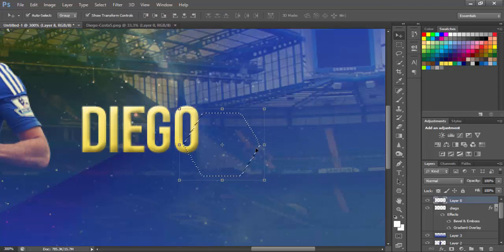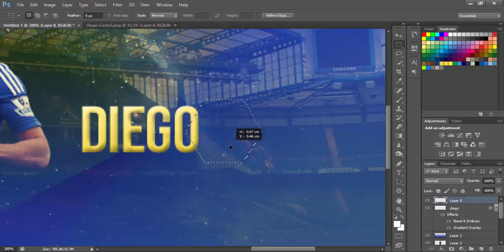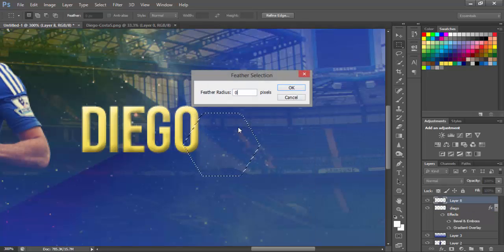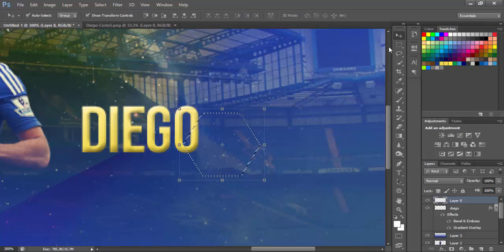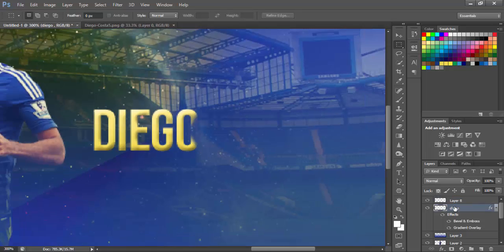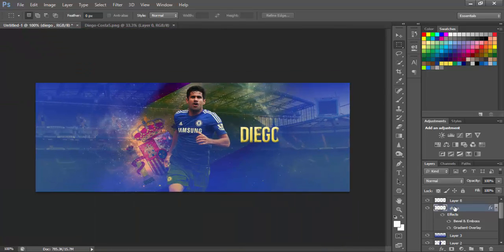So yeah, we just make the selection, just move that up, and then just go to Diego, press delete, and as you can see, actually that doesn't look as good as I hoped. Let's change that to 0.1 then. Move that up, and then delete. As you see, you kind of delete it a little bit. It's not as good as the other method.